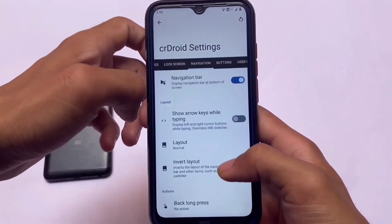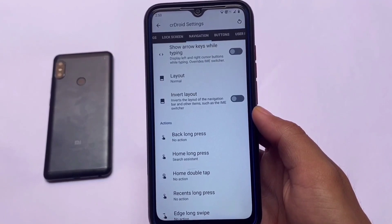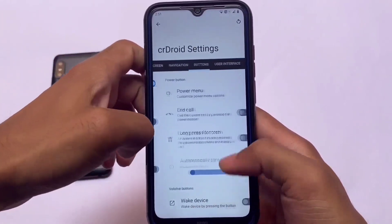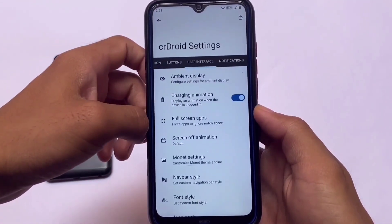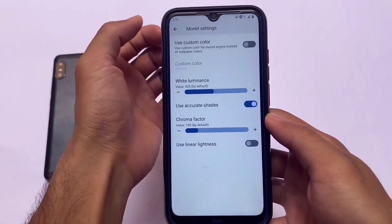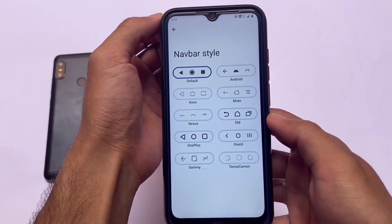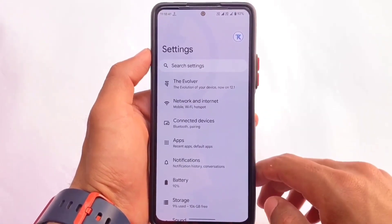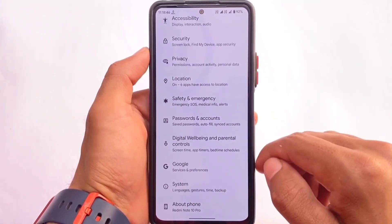If you need a detailed video, I've already made one and I will provide the link — it's up to you to check it out. Things are quite interesting and looking quite good. crDroid is one of the best ones out there, and that's why we included it first in our list of best custom ROMs of the previous month. This build was rolled out in the previous month, and it has a March security patch.